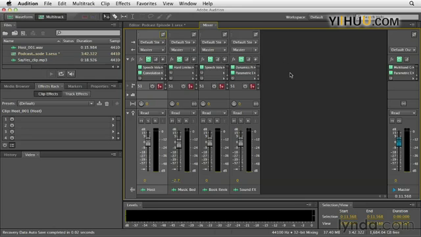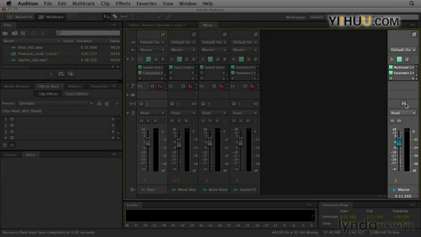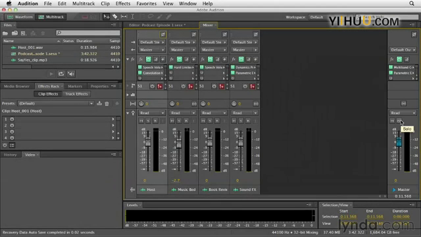Now, we haven't talked much about it yet, but the master channel over here is where all the elements come together. As I mentioned earlier, by default, all the signals from all of your tracks are sent to the master channel, and how you mix them affects their relative levels with each other as they're sent to the master channel. And the signal from the master channel is what you're mixing to, and it controls how your final output sounds. Notice it has its own fader, effects area, and EQ, and so on. But there's no input or output settings and no record enable button because you don't record to the master channel.